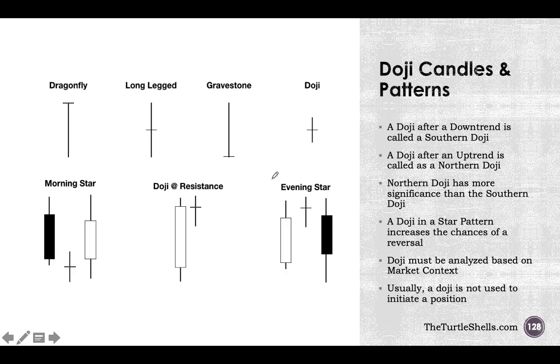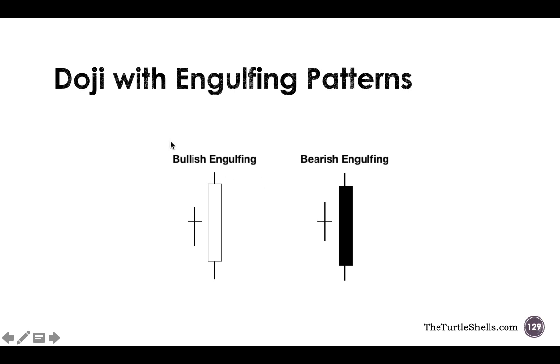which will make you a pro trader, which will significantly increase your ability to read the markets, because you will be understanding candle patterns in detail. When I look at charts today, I see a lot of patterns in combination with each other. I see multiple patterns on one chart. When I was a beginner, I had no clue how to read the charts and how do you combine doji with bullish engulfing and bearish engulfing.